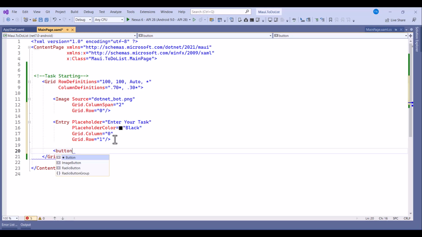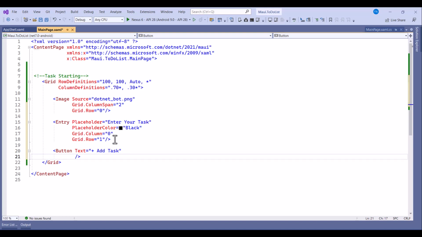So this button that we have here, let's give text to this button. Let me say save task or add task. Add task.